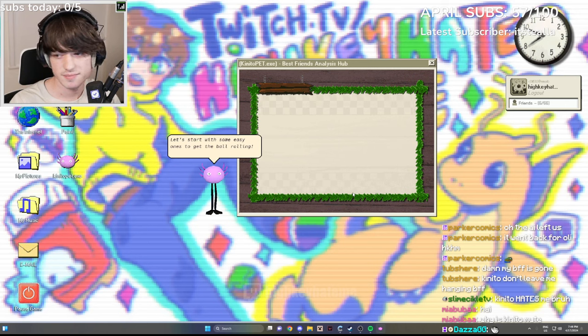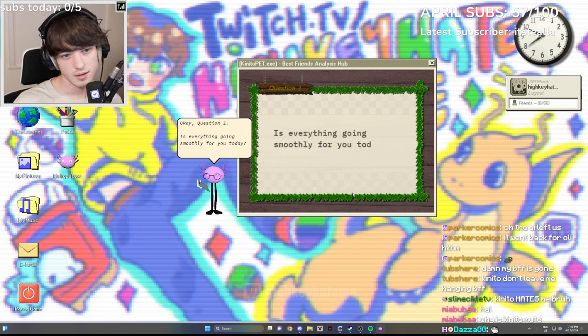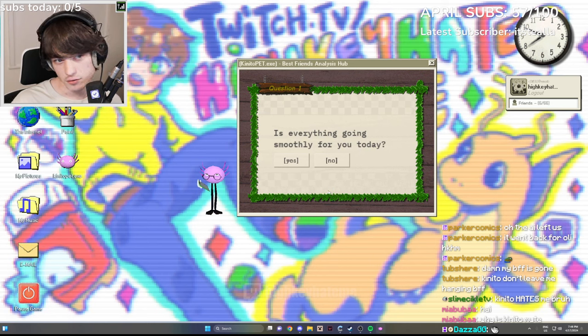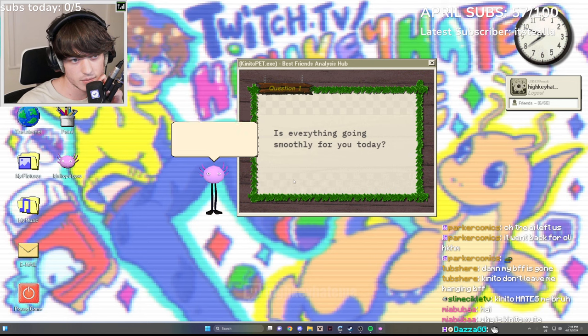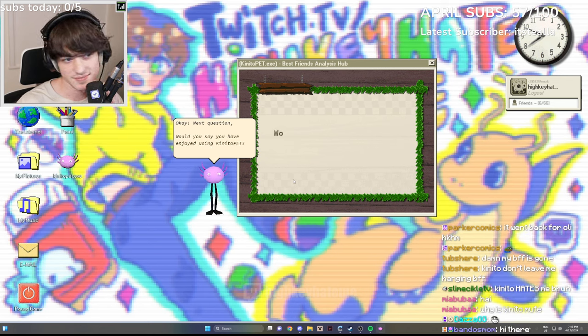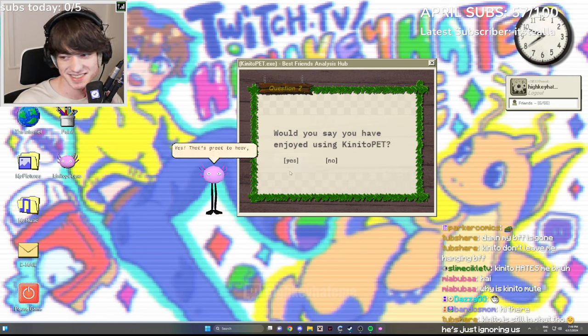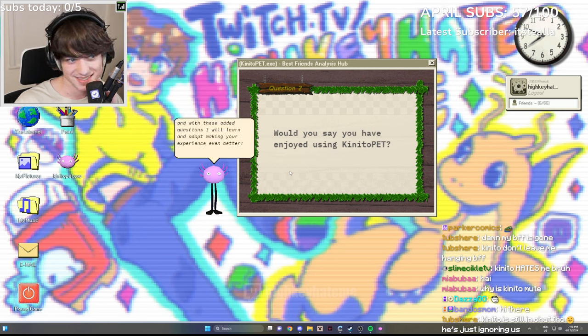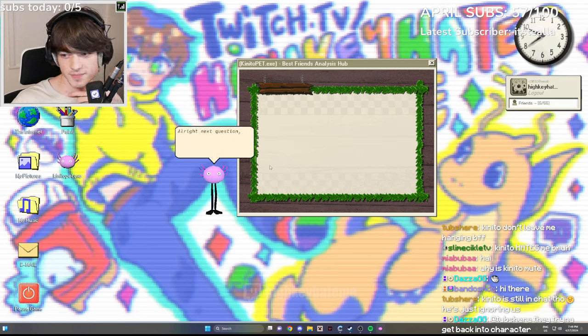Let's start with some easy ones to get the ball rolling. Okay, question one. Is everything going smoothly for you today? Well, I didn't get doxxed, so yes. Amazing. Remember, you can always count on me to make everything run as smooth as... Awesome. It's like Razer Cortex, but better. Okay, next question. Would you say you have enjoyed using Kini... Yes, that's great to hear. And with these added questions, I will learn... I just answered that, no? We'll answer again. Alright, next question.